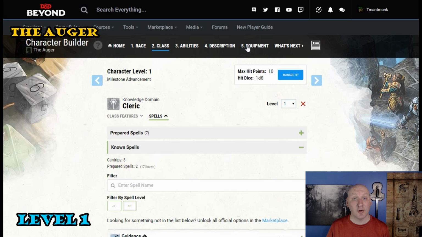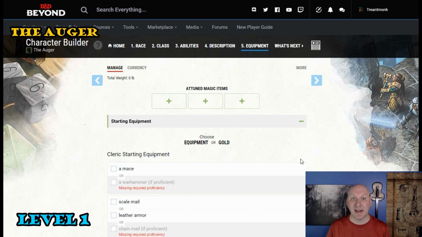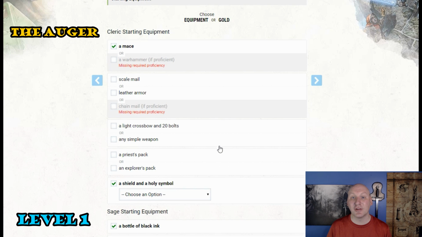So then we're going to go into our equipment, and what we want to do with our equipment is we'll take our standard starting equipment. We're going to start with a mace. This is automatic. I'm never going to use a mace, so you can sell it or give it to another party member or do whatever, or just have it by your side. But there's no point in you pulling out your mace and swinging with it. We have a negative strength modifier. We're going to be terrible with it.